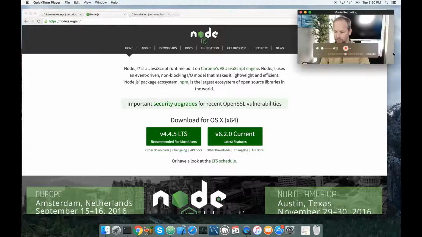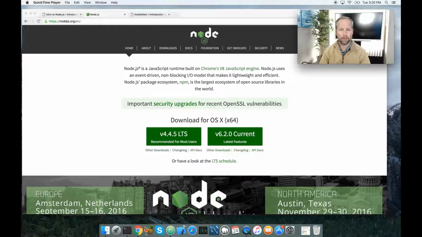by installing Node. So Node installation is fairly straightforward. Basically, you go to the node.js homepage and get started. You can click on either of the packages that are shown here. Either one will work perfectly well for this course if you don't already have Node installed. So go down, click on 4.4.5 LTS, the long-term stable version. It'll download itself, and then you'll follow the directions there.